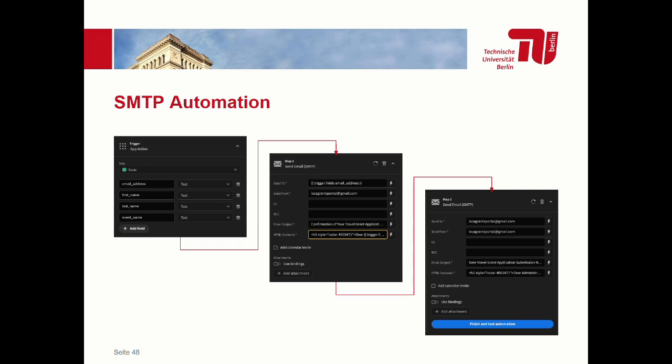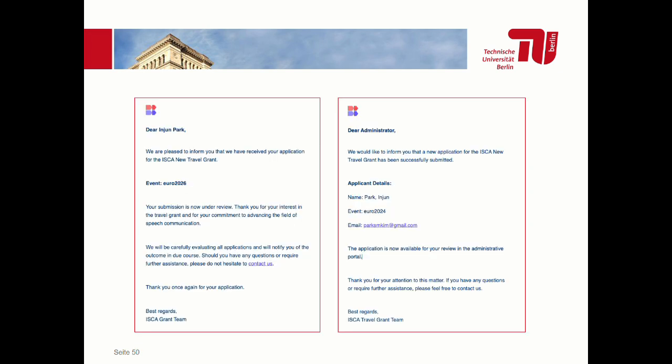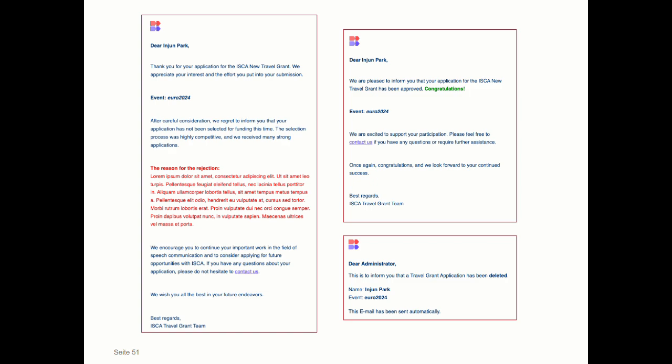Here, we implemented an SMTP function that automatically sends an email when the user performs a suitable button action or enters a comment. The Bodybase automation retrieves the username, email address, and even event name data from the page form and automatically generates the appropriate email according to the user's data parameters. And here are examples of emails sent to the applicant and the admin after the application status has been changed.